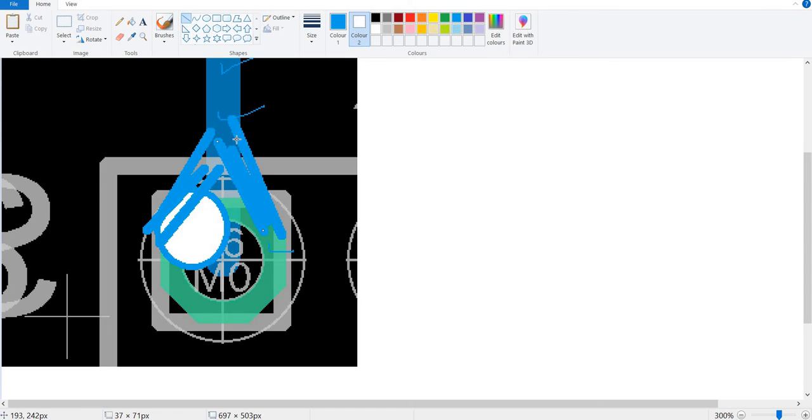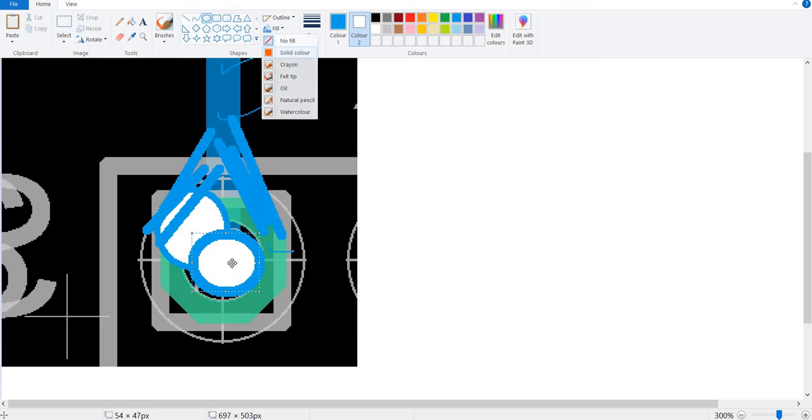These lines will be connected to the trace from one end, and the other end will be connected to the pad. So with this technique, we cannot prevent 100% of this drill bit slip issue, but we can reduce the effect.